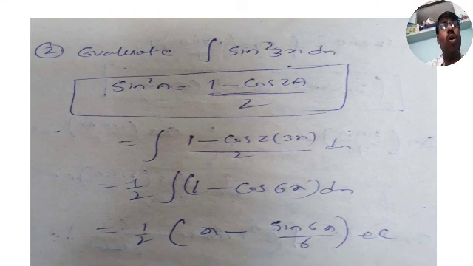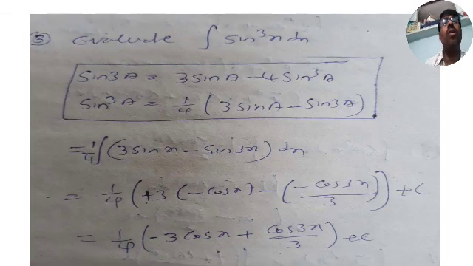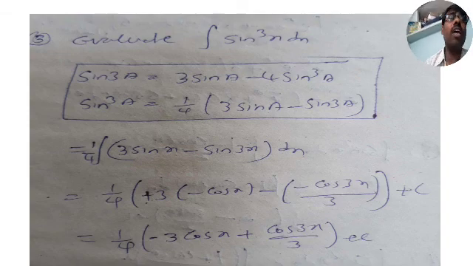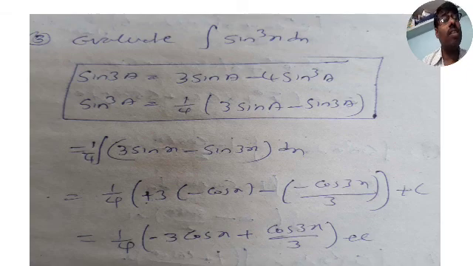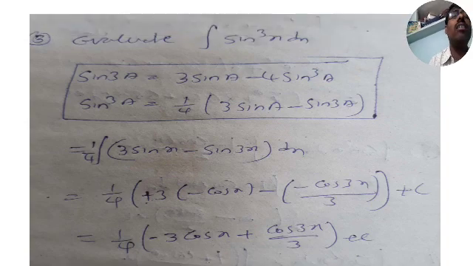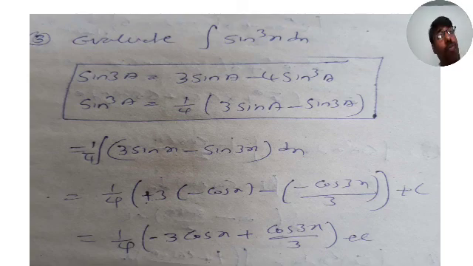Another 15 minutes more. So let us try to cover more problems, guys. Now the third problem: evaluate integration of sine cube x dx. We have a formula for sine x, so that you can write for sine ax or sine ax plus b, but you cannot write for sine cube. If it is sine square, you can write sine square a is equal to 1 minus cos 2a by 2, as in the previous problem. But now it is not sine square, not sine ax, it is sine cube x. So what to do?